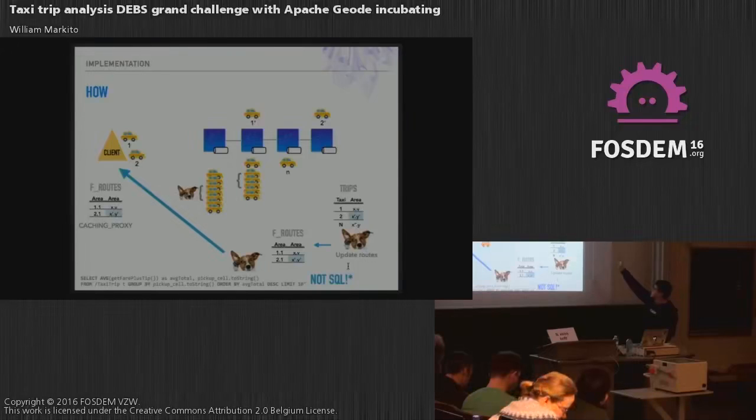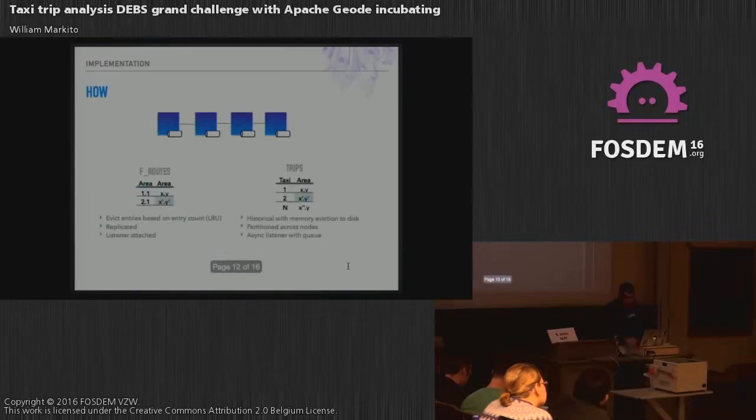Overall, this is the architecture we ended up with. We have a client that is sending some text information to the cluster. The data is distributed and hashed. We have one region that receives all that data, and then we have a bunch of listeners monitoring the data there based on the batch that we specify, and then we perform some kind of SQL, which is actually OQL. We monitor all the taxi trips, count the average or the amount of fare trips, and by that we get the top 10, and then we update a client. That's one of the queries that the DEBS challenge has to implement.